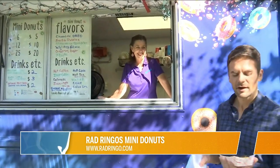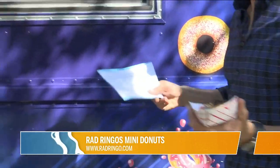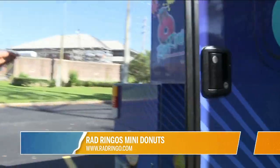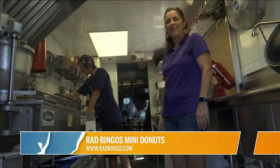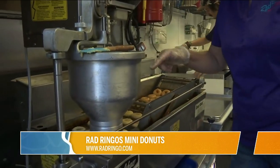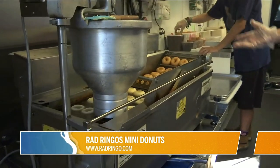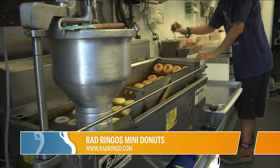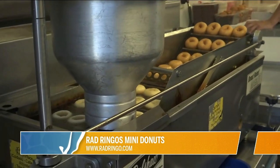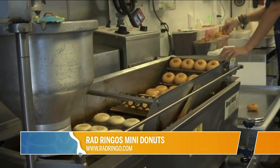And then let's talk about the process because these are so awesome, so flavorful. We're going to walk around there and kind of see how they're made. So up there you'll see Connor. He's decorating the donuts. So up there I see oil and there's kind of like a little conveyor belt system. We have a hopper here that drops the donuts and it's got a little conveyor belt and it goes all the way through, flips them halfway. And the trick has to do with having them fresh — I don't make a ton at a time because it takes about 80 seconds to go through. I want the customer to get them hot and fresh.